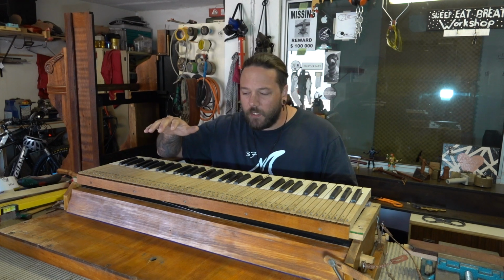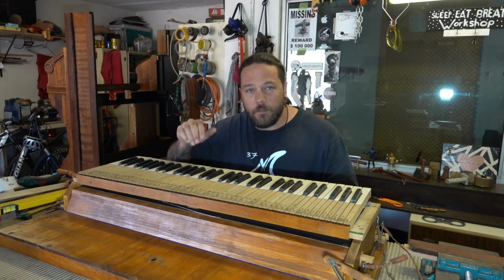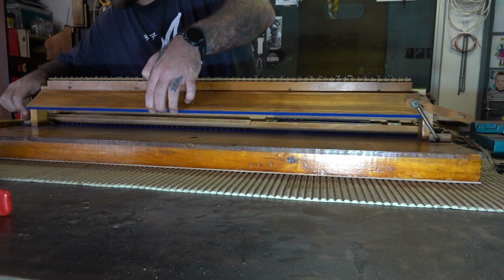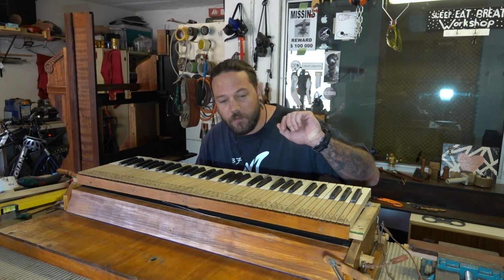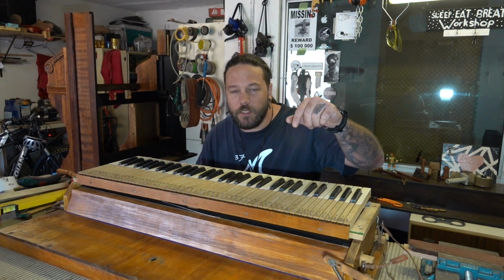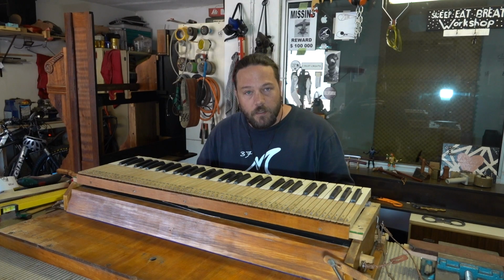Now while it is going to be a little bit harder getting the reeds reinstalled, it is definitely not impossible. I'm just going to have to lift up the swells and the mutes so that I can get the reeds reinstalled. The only one that is going to be fairly challenging is going to be the sub bass, which is the top one here on the rear of the bass section. So let me go and fetch the reeds and we can get to reinstalling them.